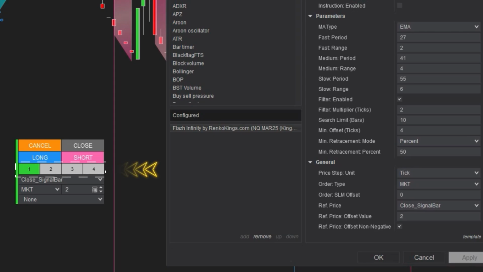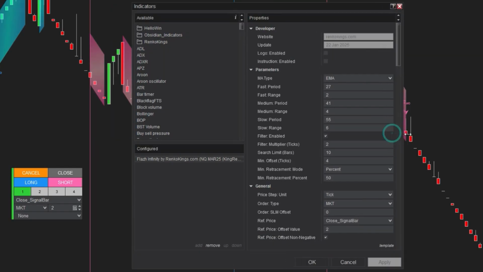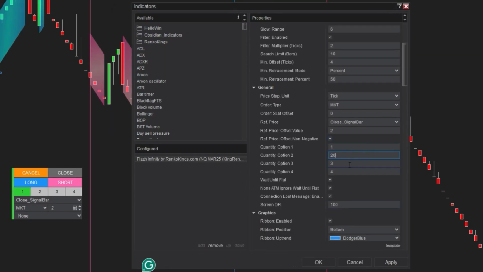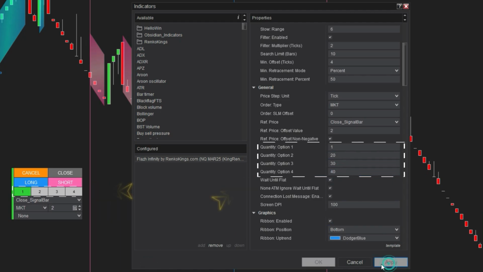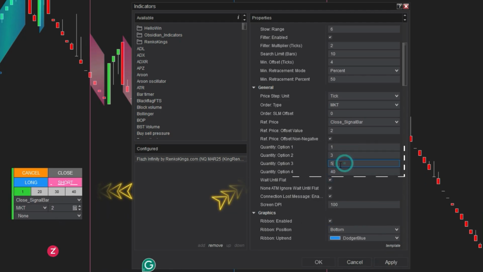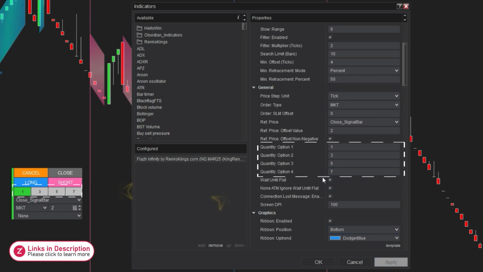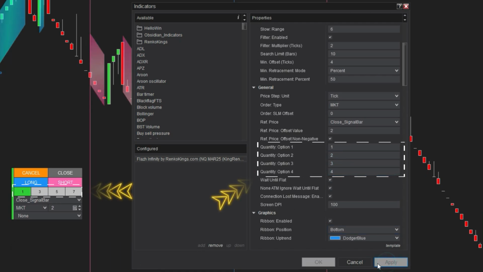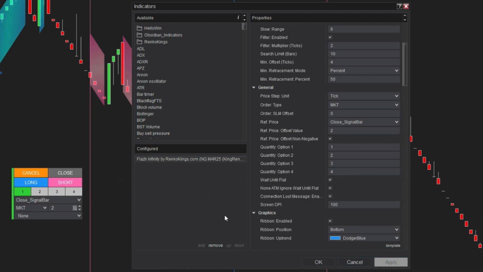If you're someone who typically trades 20, 30, or even 40 contracts per order, you can set this up in the parameter section. Or you can adjust the contract size based on your specific needs. Once you've made your changes, the system will sync everything to the control panel, so you can quickly and easily select your preferred contract size. It's all about giving you the flexibility to trade your way without any extra hassle.